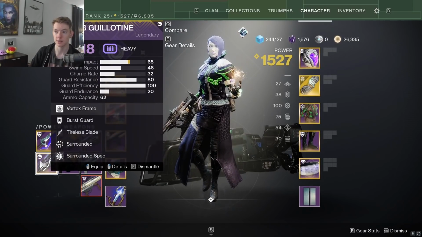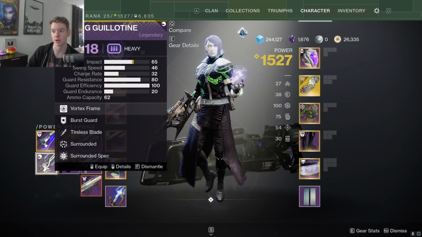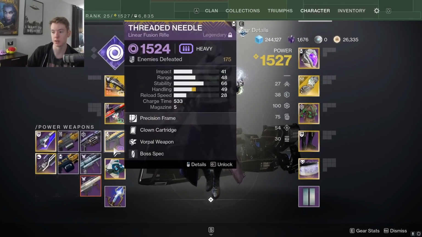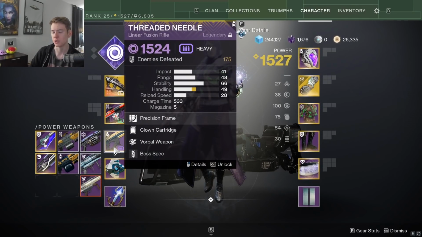Alternatively, you could use Fallen Guillotine as well, which is also void. And surrounded with this, Fallen Guillotine is always really, really good. You just lack a little bit of survivability, which is kind of why I like Threaded, because from super far away you can just beam people down and it's really powerful.